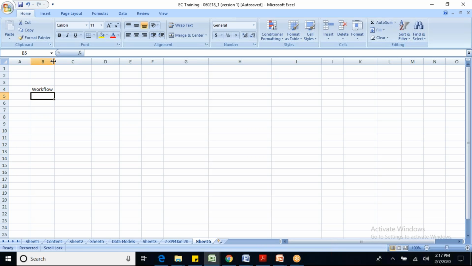In SuccessFactors, we have the feasibility of adding any number of levels. There is no restriction for the level. Even if I want to create 20 levels of approval, yes, I can create. Twenty levels of approval means the first level gets approved, it goes to the second level. Second level gets approved, it goes to the third level. Third level gets approved, it goes to the fourth level. If I have 5 levels, after the 5 levels the record gets completely approved. So we can have any number of levels of approval, with a minimum of one.